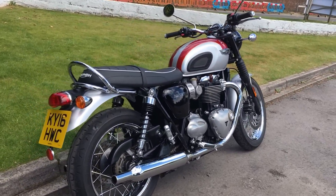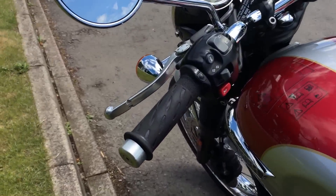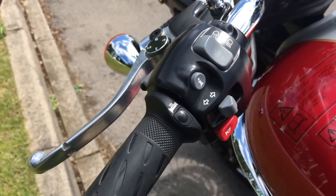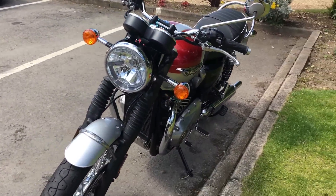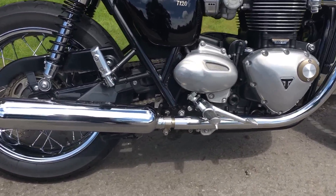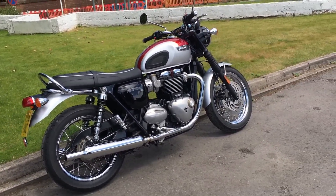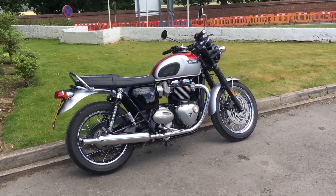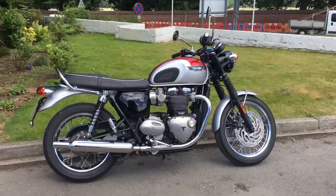So you're thinking, is £1,500 worth it just for the extra power? Well you get some extra bits and pieces as well. This comes as standard with heated grips with a neat integrated arrangement. This also has a six-speed gearbox whereas the T100 only has five-speed, although the sixth gear pretty much feels like an overdrive. And as standard this comes with a centre stand, which you don't get on the T100 — really useful for maintenance on the chain. So for your extra £1,500, you're getting the extra power, the heated grips, the centre stand, the riding modes, and better brakes. All that together for £1,500 — I think it's probably worth it. I've caught myself saying that actually the T120 is probably my favourite bike, but let me live with it a bit longer and learn some of the quirks before I absolutely make that assessment.